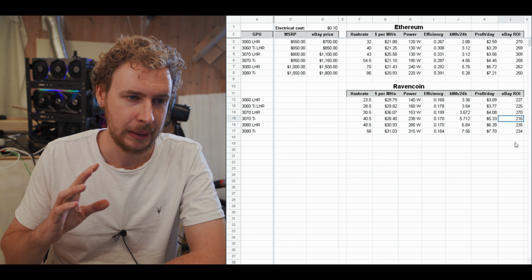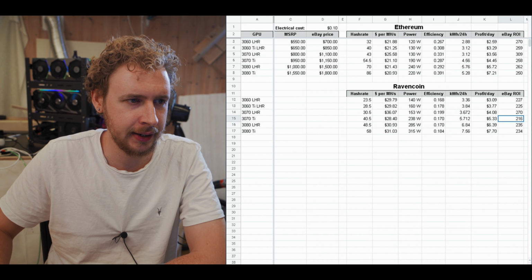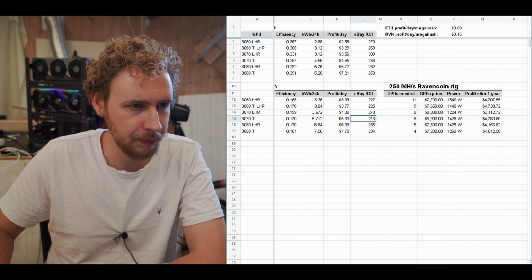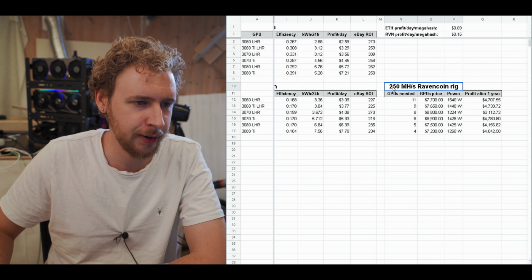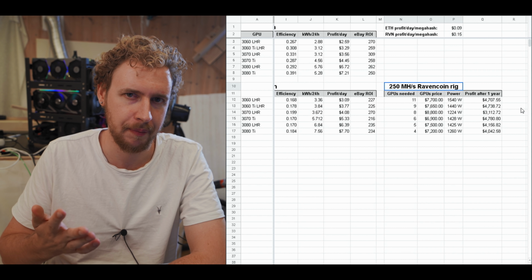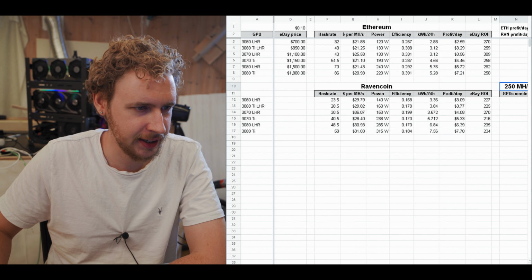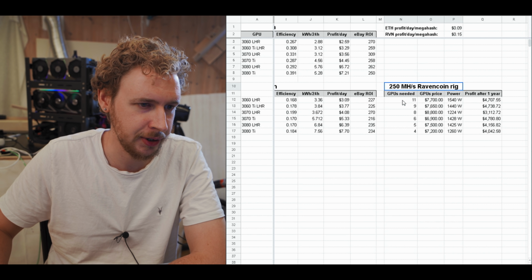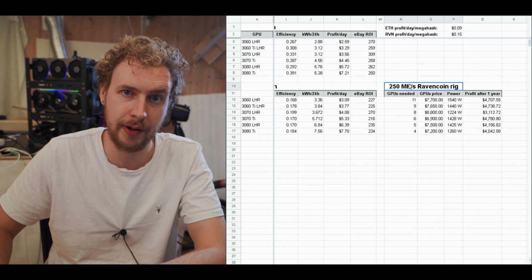And so let's take these numbers now, the Ravencoin numbers that is, and put that into a practical example. So what I said here was, okay, what if you want to build a 250 megahash Ravencoin rig? What should you go for? So what I've done is I've just taken the hash rates these get, and I see how many GPUs I need to get 250 megahash mining Ravencoin, right?